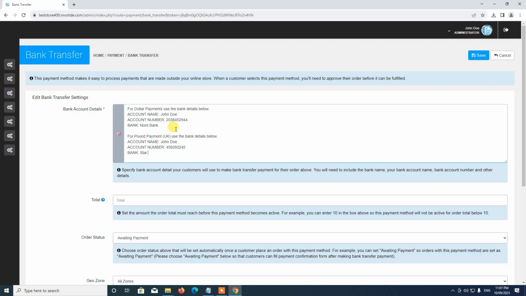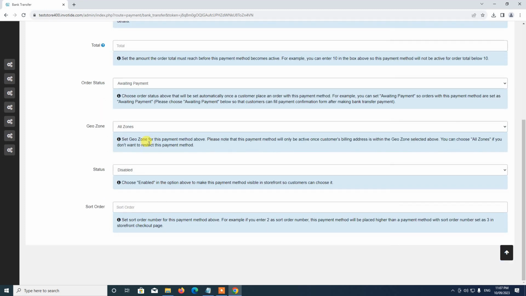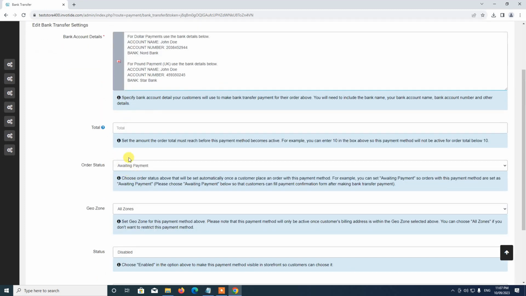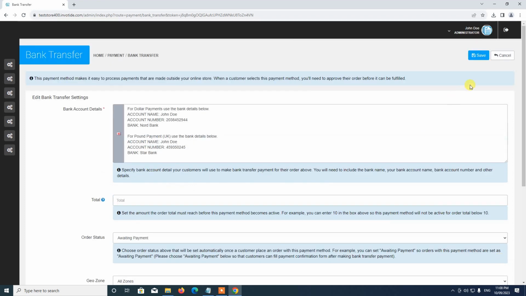Let's say Star Bank. All right. So once we put in the bank details here, we can adjust these other options here to make sure that the status is enabled. Set the sort order number as 1 and then save.